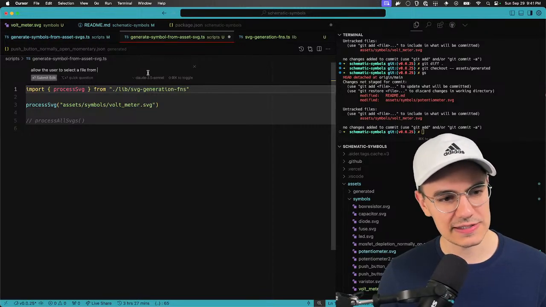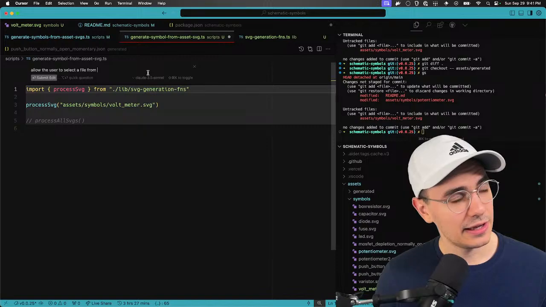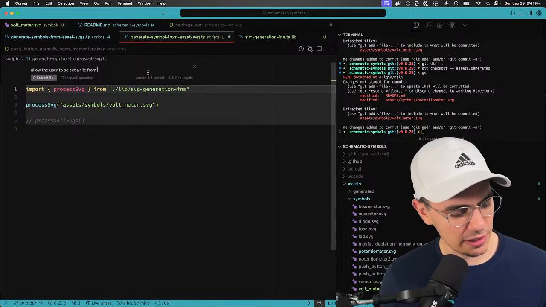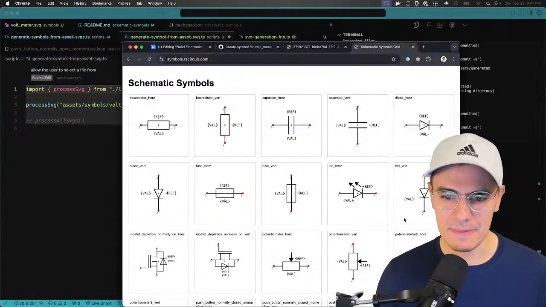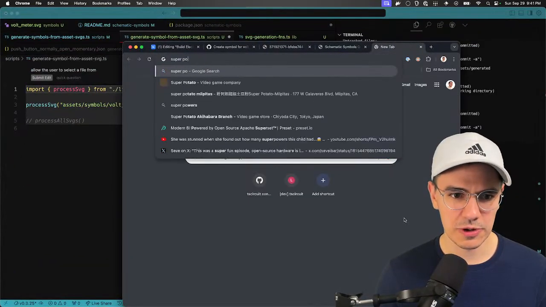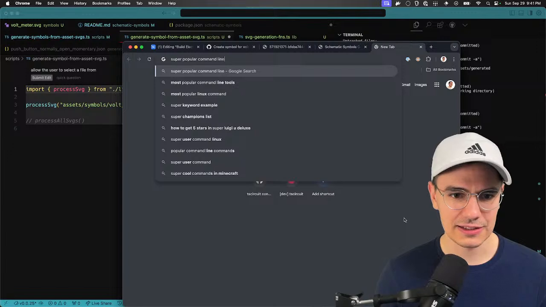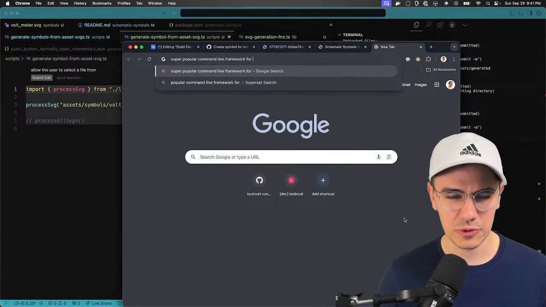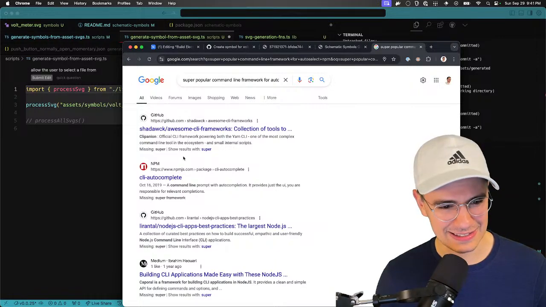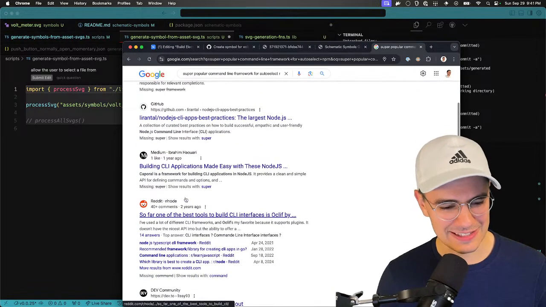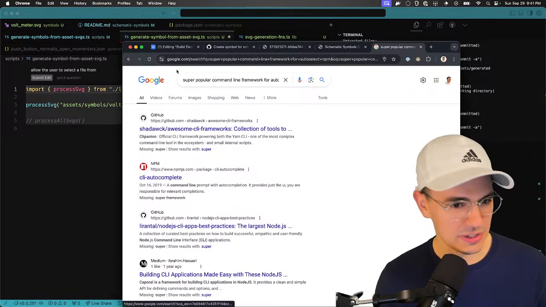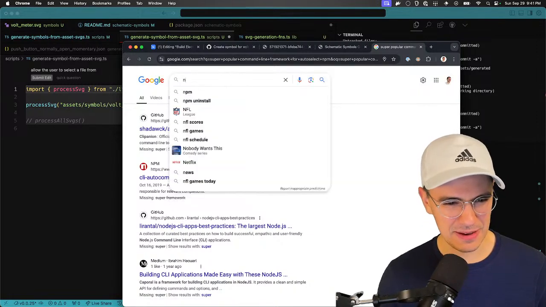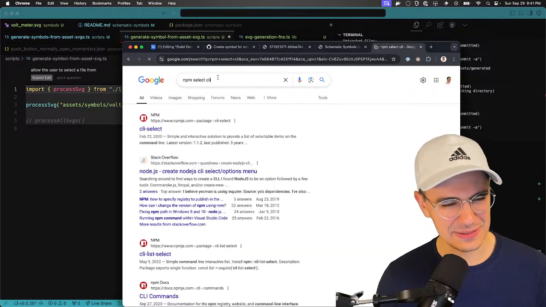Allow the user to select a file. What's that super common, super popular command line framework for auto select on npm? What is it? CLI autocomplete. Man, that's not it. I always use this thing when I want to select. Is it just called select? npm select CLI, something like that?